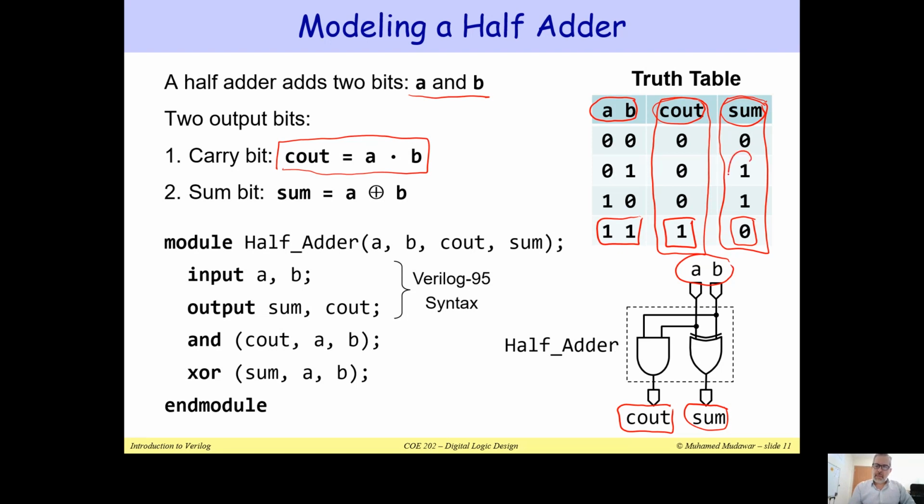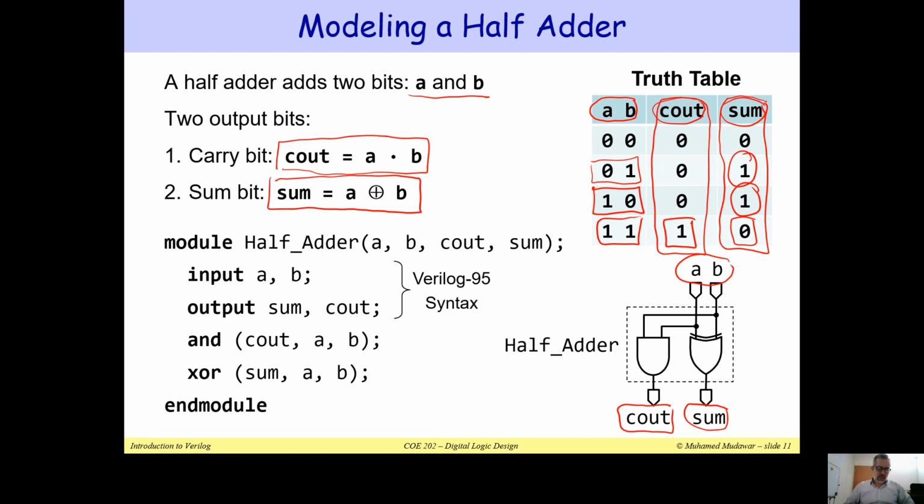We get a 1 when one of the inputs is equal to 1, but not both. So therefore, sum is A XOR B. This is my equation for sum. If the input is 0, 1, or the input is 1, 0, this is when you get the sum equal to 1. If both inputs are 1 and 1, you get the sum equal to 0, and there is a carry. So the sum will be equal to 0 if A and B are both 1 and 1.